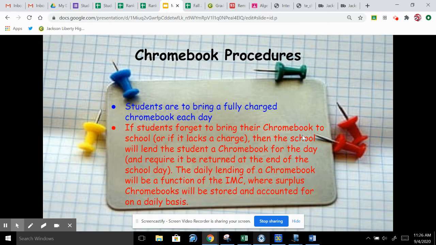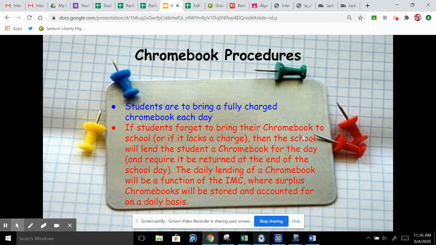Moving right along here. Chromebooks, guys. Everybody's going to have a Chromebook. That's great, right? That's good for you to do your remote stuff and some in-class stuff. Make sure it's charged at night. One of the last things I do before I go to bed is put my cell phone on a charger so that the next morning I know I have a fully charged phone ready for the day. I would advise that you do the same thing with your Chromebook.